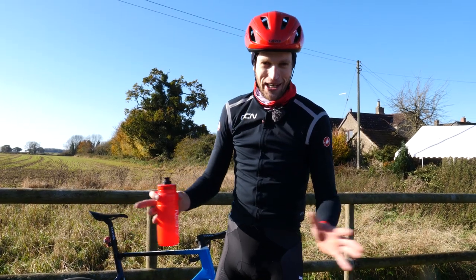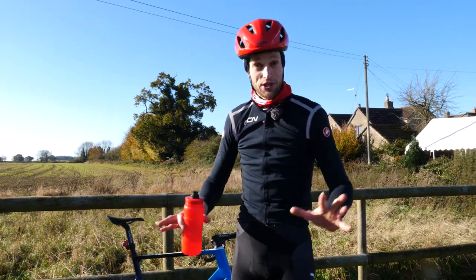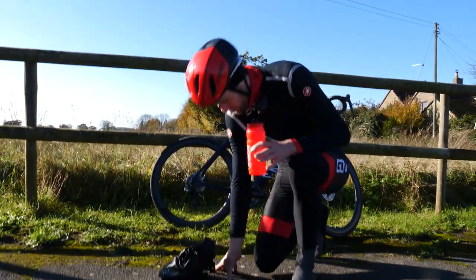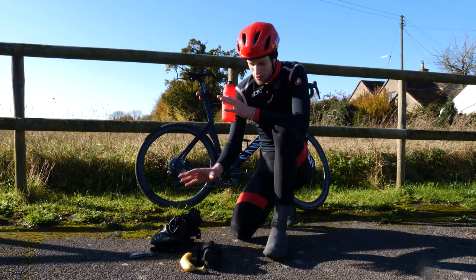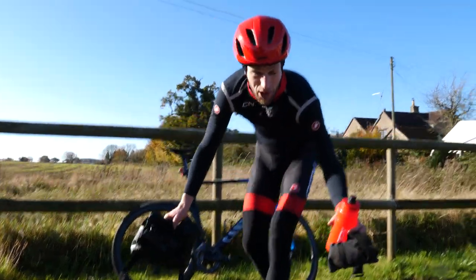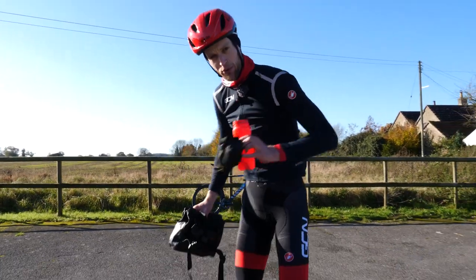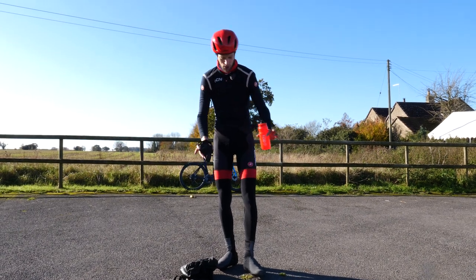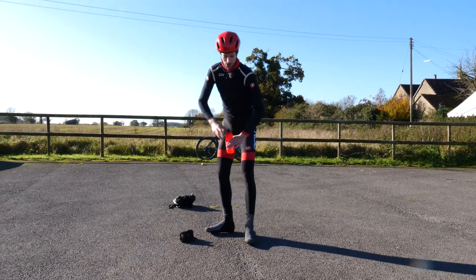Many cyclists have some spare bottles laying around at home. I've improvised and brought some other objects with me — my handlebar bag, my saddlebag banana, and my energy bar. I want you all to use such items to lay out a slalom course in a quiet car park or any empty space, because this next drill is great for improving your handling. Lay them down about a step and a half between each obstacle.